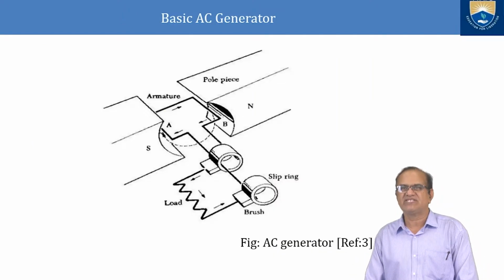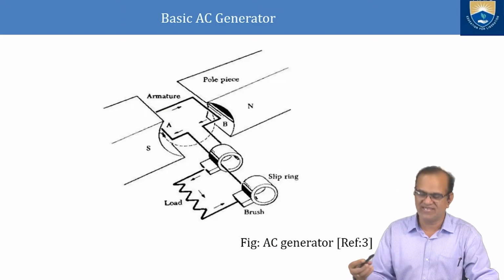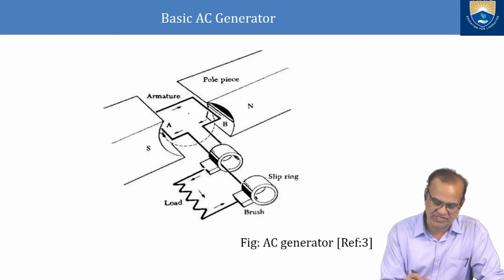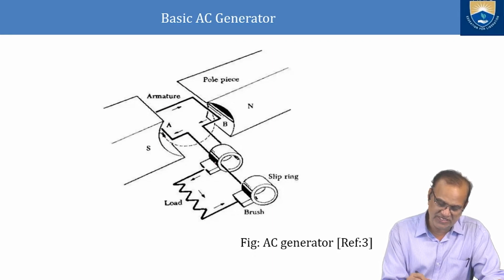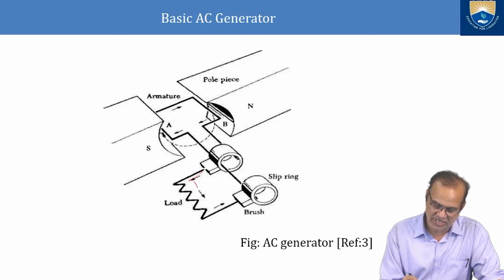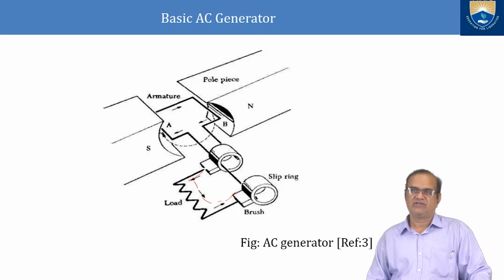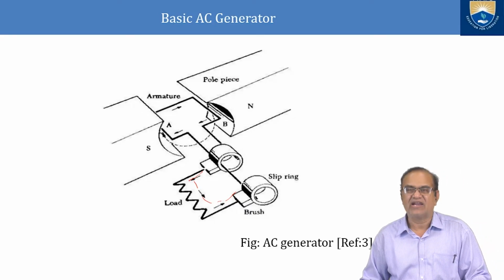Here is a basic AC generator. You can see this is the slip ring here. So north and south, and this coil is moving. With the engine this coil is rotated, and here is the magnet, and it will produce the current. This current will go from here to here and here like this, and another will go here. So it is called the brush. In this brush, these things are matched, and your AC current is achieved.